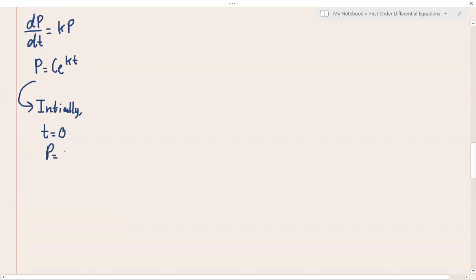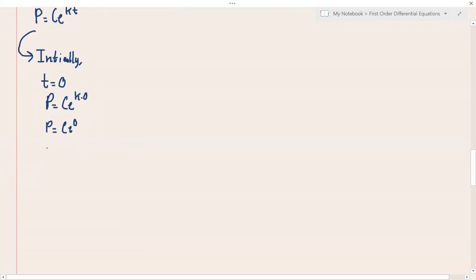So, you have P is equal to Ce raised to k times 0. So, syempre, k times 0 is 0. So, e raised to 0 is 1, obviously. So, C times 1 is C. And again, okay, instead of making C as your P, magiging initial P na lang siya. Initial P is equal to C. And nasabi ko na sa inyo kung bakit.